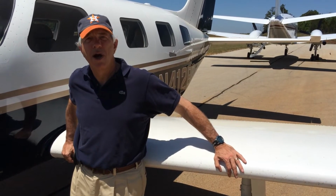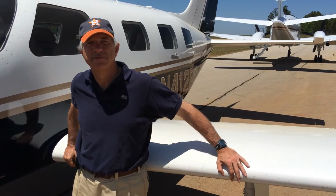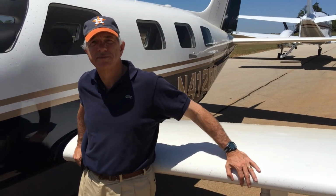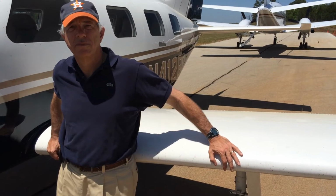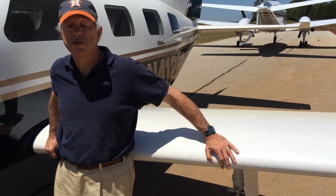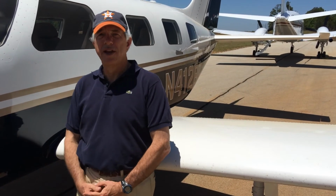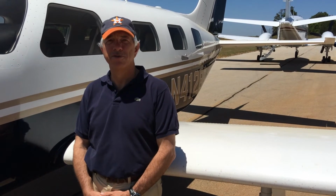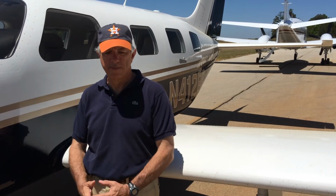Adds about, I would guess, 5 to 7 knots of speed to the airplane. Yeah, okay, so the advantage gained is 5 to 7 knots in the airplane. The purchase price was probably somewhat less, I assume. It was a significant difference. Now, these airplanes are not inexpensive, so as a percentage of the purchase price, maybe not that much, but in terms of real dollars, it was a significant savings, not including them. And of course, you get some savings on maintenance as well.